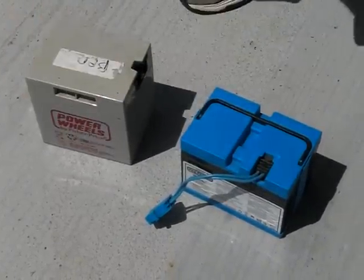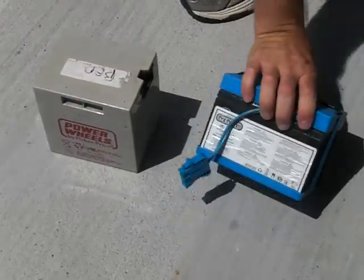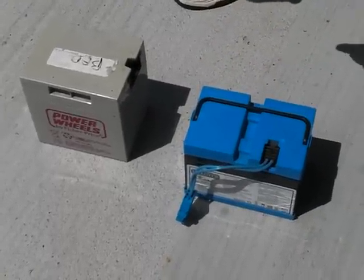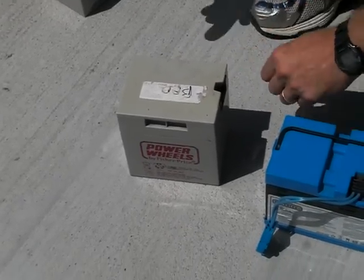Today we're going to talk about a couple different kinds of batteries and taking a connector out of a gray Power Wheels cube battery, and then swapping a battery in a Peg Perego style battery holder. So we'll start off with the Power Wheels battery. As you can see, this one's marked bad.